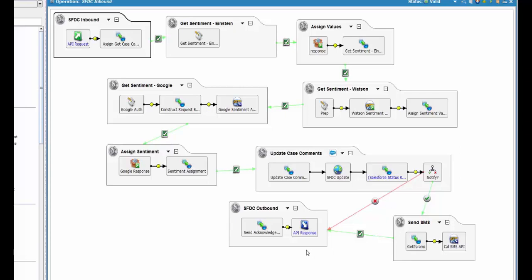And then obviously on the last bar, we're sending information back to Salesforce saying the outbound message that you called, we got it, we received it, everything's okay, and you see the results back in Salesforce. So this is a very quick overview of how we can leverage AI and sentiment analysis, translations, any API calls that are out there that are available through many vendors. You can build it very quickly within Jitterbit.